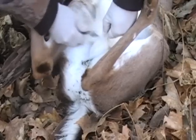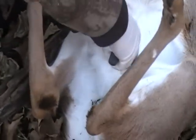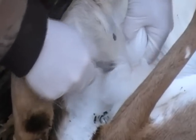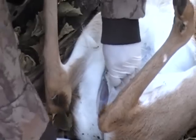I've got his scrotum and his penis here. What I do is I grab the penis and make a cut right like so, then come down each side here. With a doe it would be the mammary glands — you'd have the mammary glands right in here; just go ahead and take those right off. Then I'm going to go right down the hip, right down the pelvis to where I cut.